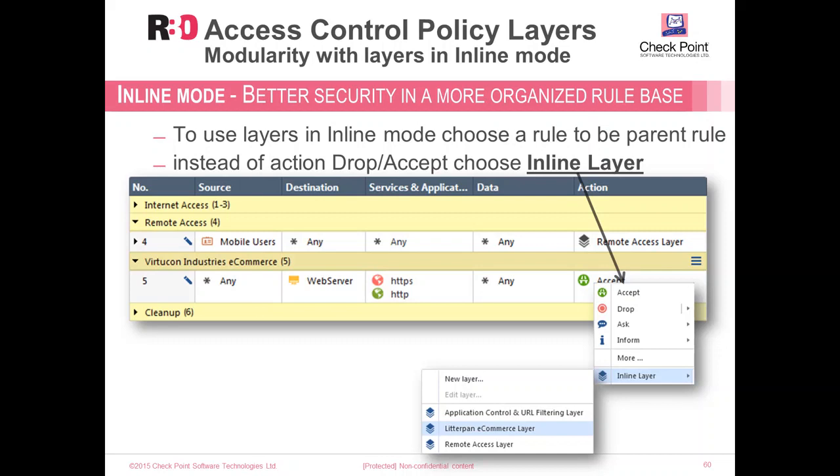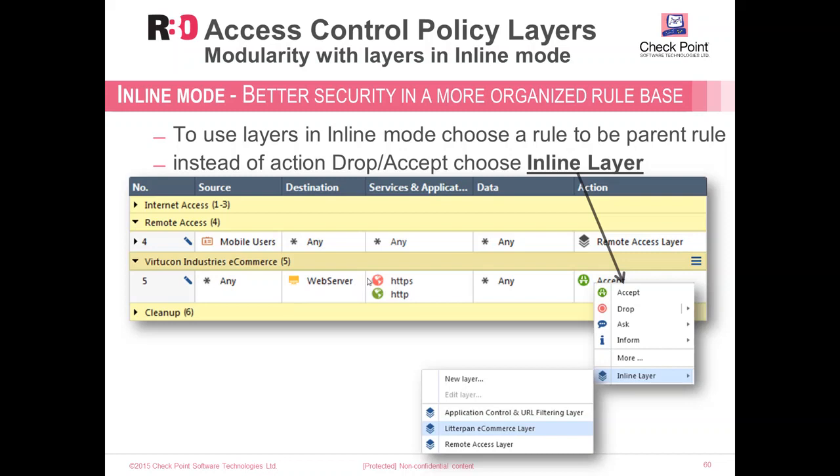Using inline mode, I can get a more structured and organized rule base. In order to use inline mode, I need to choose a specific rule that I want to use as a parent rule. For example, rule number 5, where I have my traffic from anywhere towards my web servers in my e-commerce data center.